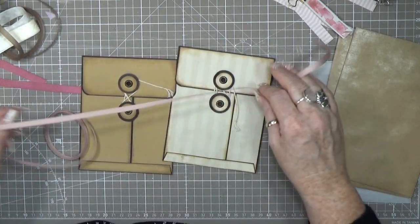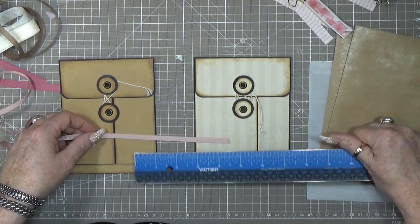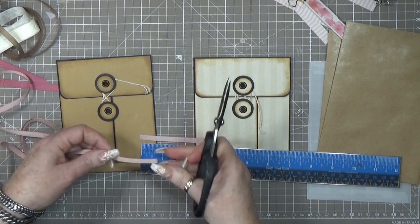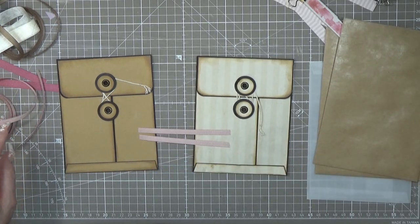Wait, for this page right here. What I'm going to do is I'm going to cut. How far do we need this? Well, I'm going to cut 4 inch. Something like that. And I do need 2. All right, that's the first thing.